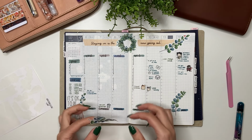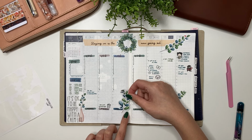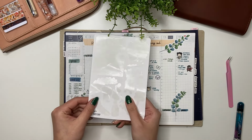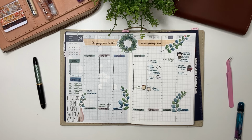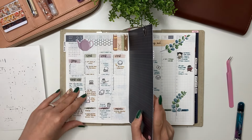Now, do I want this pointing down? Or no, I want it pointing this way. And I don't really care that I'm covering up the word meals, although when I write my meal in there, that's okay. Perfect. And the sheet is done. That's so satisfying. I love being able to finish sticker sheets. So that is going in my recycling. All right, but that is it for me. It looks really blank because as I fill in the week, I add in stickers, and then it just looks much more filled in. So it's a bit of a memory planner plus a regular date-to-day planner.